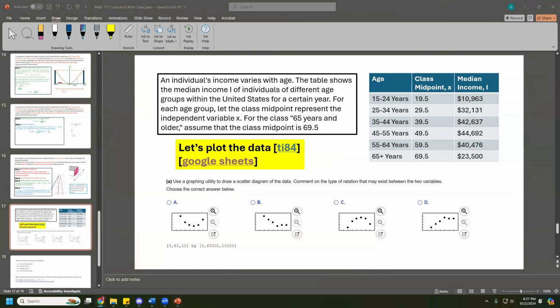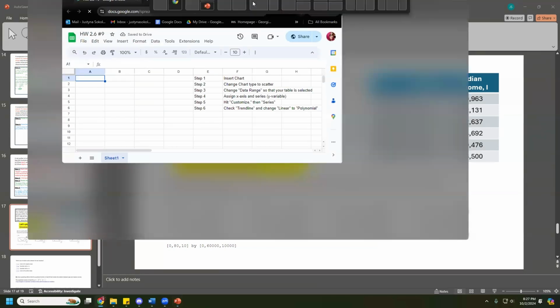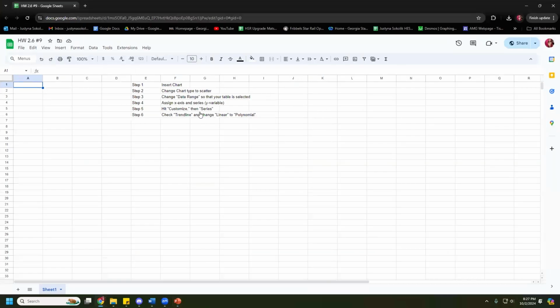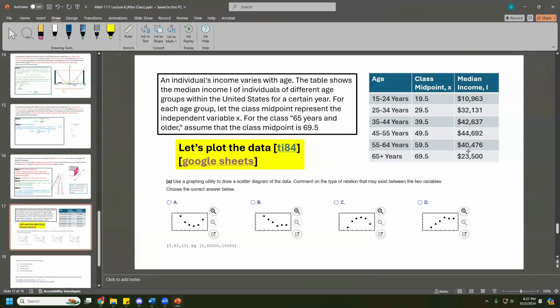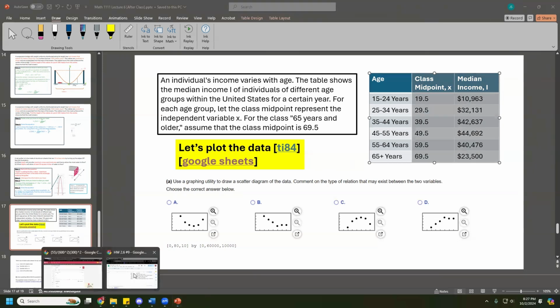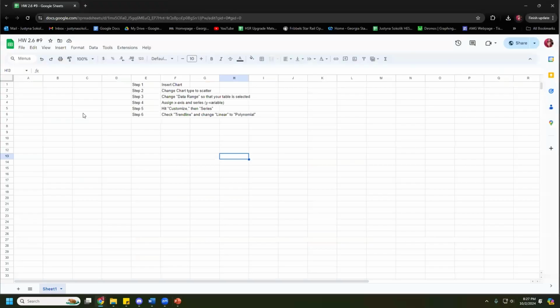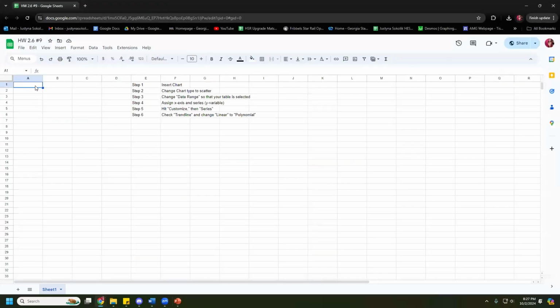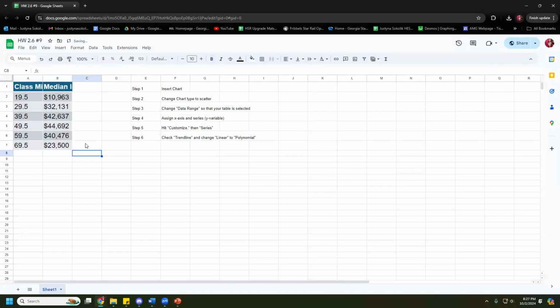So if you click on this link, it takes you to a Google Sheets that I kind of just preemptively set up as a tutorial for how to do this. So here's my little step-by-step tutorial, but I'm going to show you how to do this kind of live. What I'm going to do is I'm literally going to take my data and I'm going to copy paste it. Now, unfortunately for you guys, it's not easy to copy paste off of Pearson, so you're probably going to have to manually type this in. But as for me, I already did my time typing it in, so this is what I got.